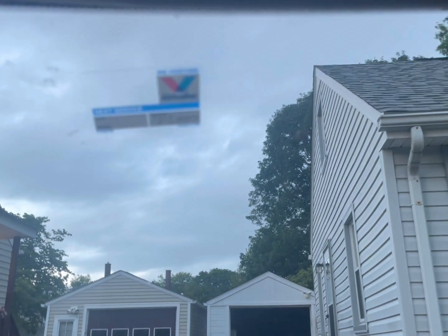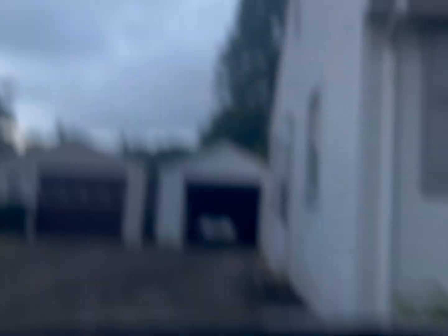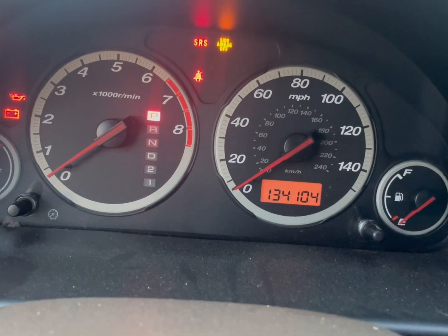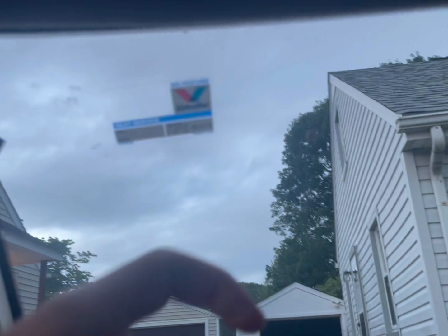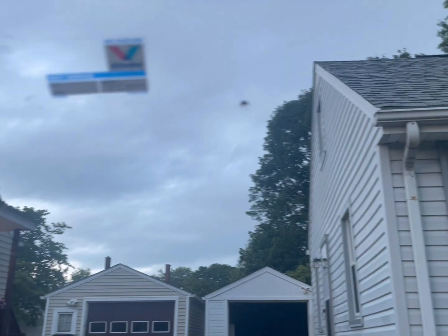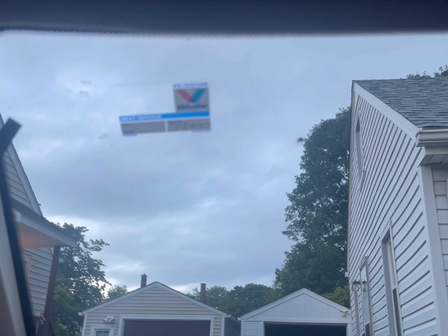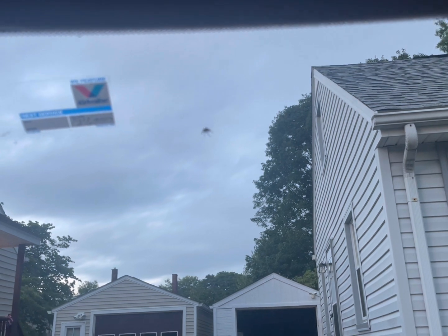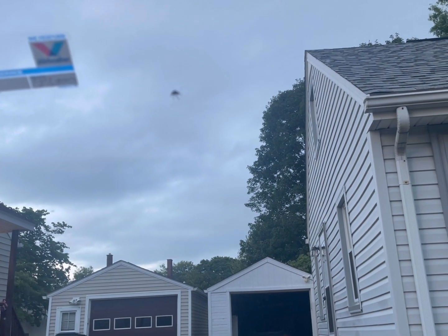To get things started I'm going to pull my car up for this video. All you need is a couple paper towels and the ability to get to your engine. The reason why I am checking my oil quality — the sticker says 134,100. So it is over the sticker. Most places give you a little sticker when you go get an oil change, but apart from that you might lose the sticker. Sometimes it might not be completely accurate and you want to squeeze that last little bit of life out of your oil. We're going to show you how to do that.